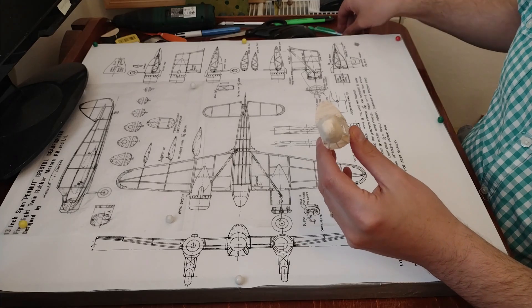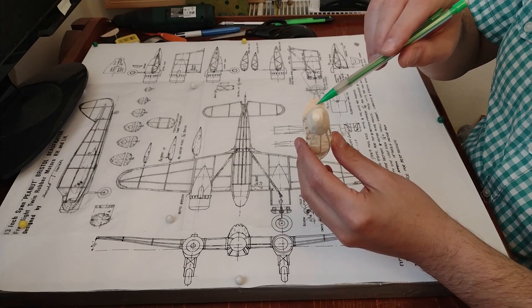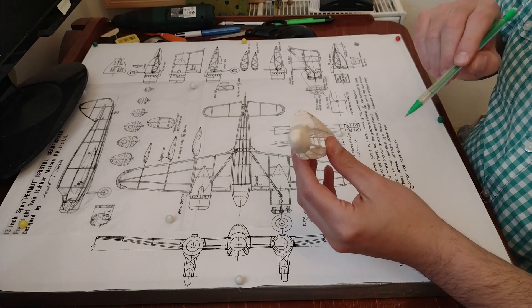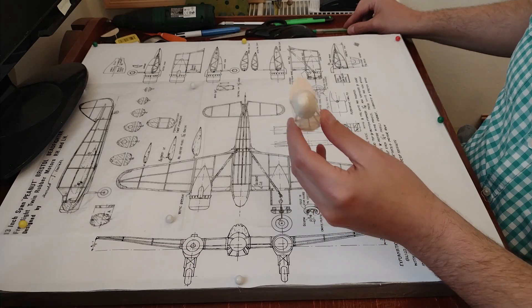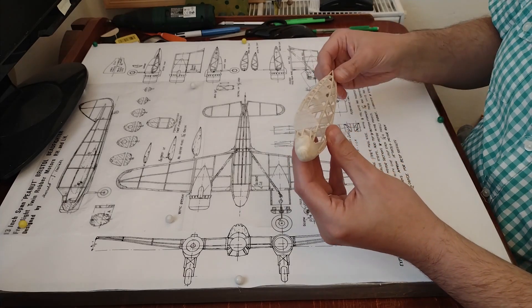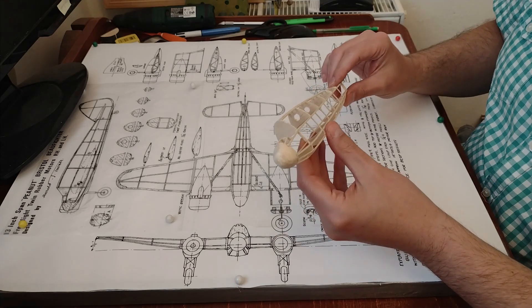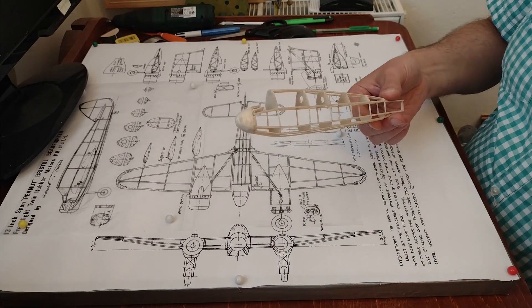Also what I want to do, I hope I don't forget, is I want to paint this wood, maybe gray or green or black, because on the last model I did, I left it wood and it looked a little bit awkward. Black probably would be okay because it's going to be seen through the canopy, through the cockpit window.